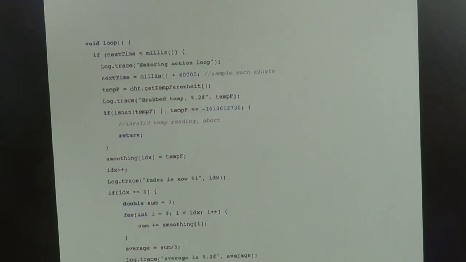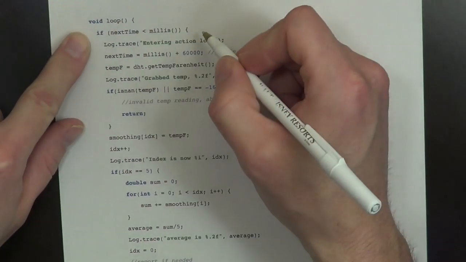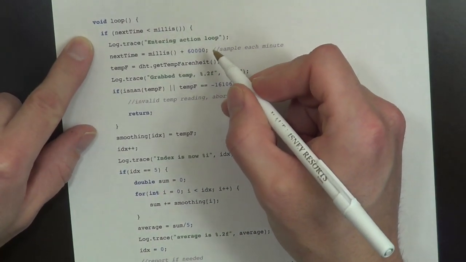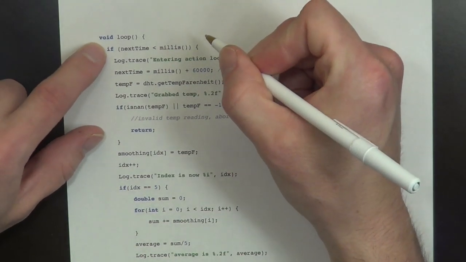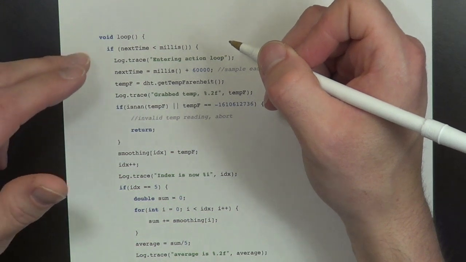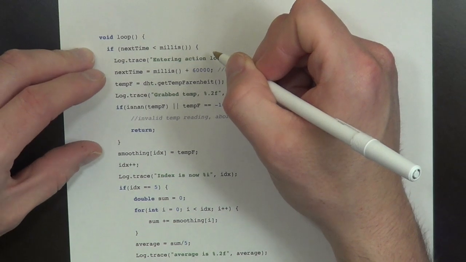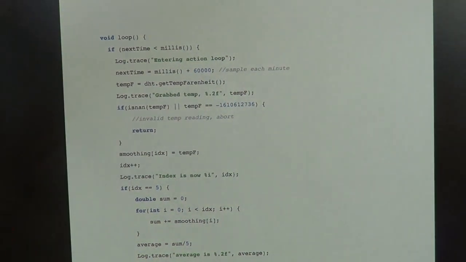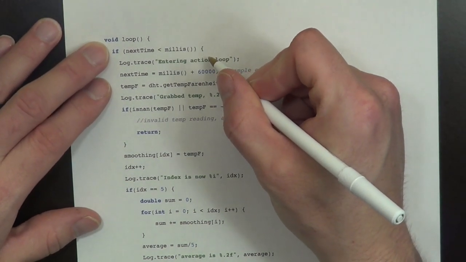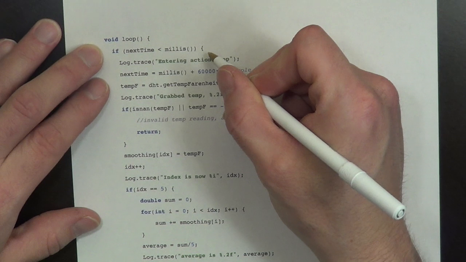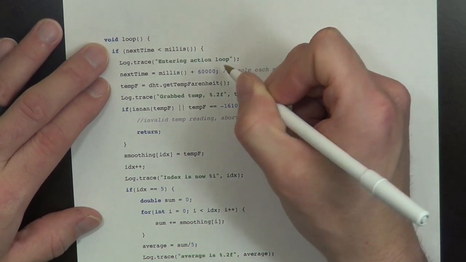And so in the loop, what we do is I have this big if statement around the whole thing, which basically is to guard against taking too many samples per second. The loop will run multiple times per second, and I didn't want thousands of temperature readings every second. I just needed one a minute, if that, really. And the temperature sensor itself that I'm using will actually only take a new reading every 2 seconds anyway, so it doesn't make sense to sample any quicker than that.